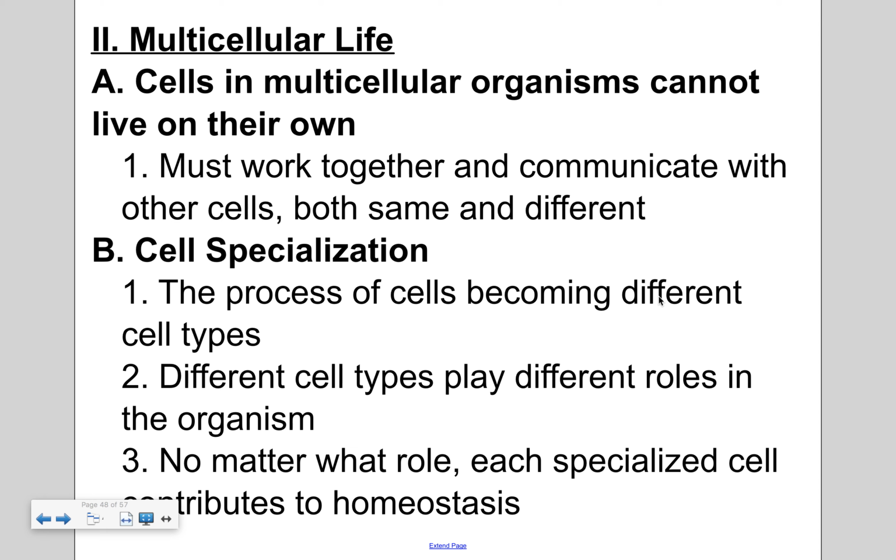Okay. So there are 2 ways multicellular organisms maintain homeostasis, and the first way is through cell specialization. This is the process of where cells can become different types of cells, because let's face it, at one point you were all just one cell. Okay, egg, sperm met, produced a zygote, a one-celled organism that went through mitosis, several rounds, to make you. But those cells specialized. They became different cell types. We have over 100 different cell types inside of us. And each of those cell types play a different role in the organism.